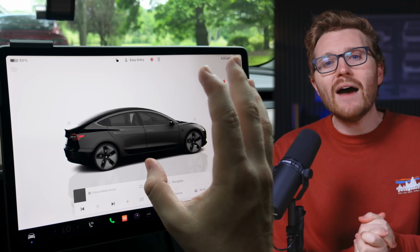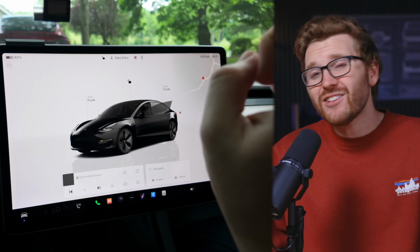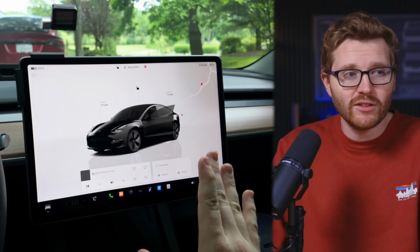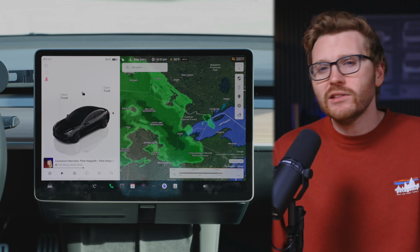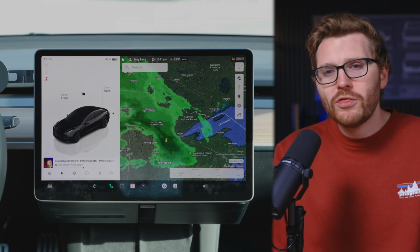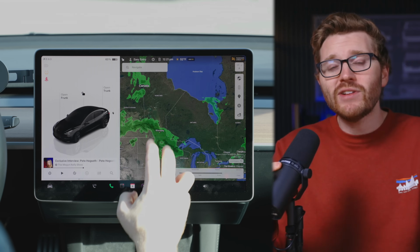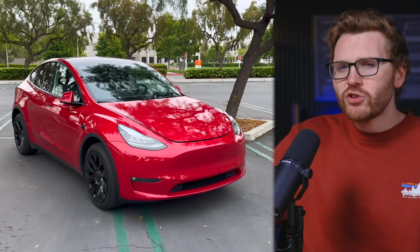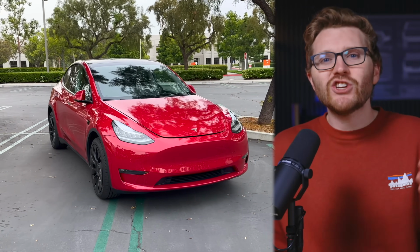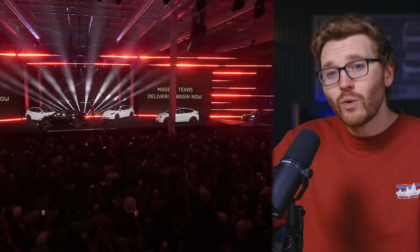You also do not have the ability to have that new visualization menu for the car settings. That is honestly one of the coolest features of newer Teslas. It just isn't there on the Intel-based vehicle. And now you're missing this live radar system with the mapping system with this holiday update as well. So at least 3 features now are not on Intel vehicles, which again, on the surface, not a big deal, but certainly is showing a trend that Tesla just isn't prioritizing Intel-based Teslas as they are the newer AMD Ryzen-based ones.